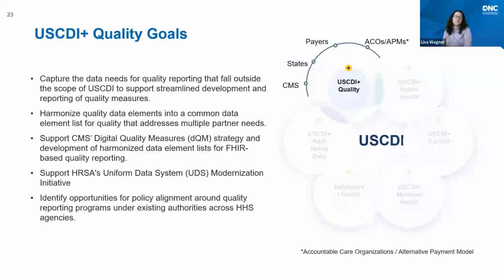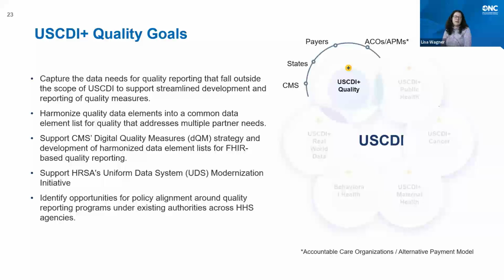And while quality measurement within CMS programs is a key starting point, it is just one part of the broader USCDI Plus quality domain. We've also started engaging with a wider range of public and private partners, including AHIP, NCQA, and NQF, all within the quality measurement space to support quality reporting, measurement, and improvement.